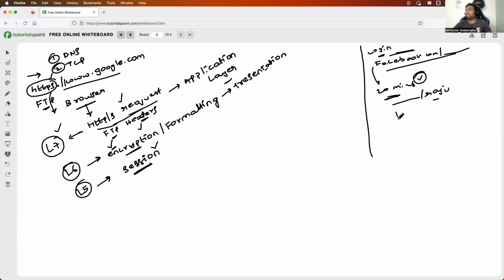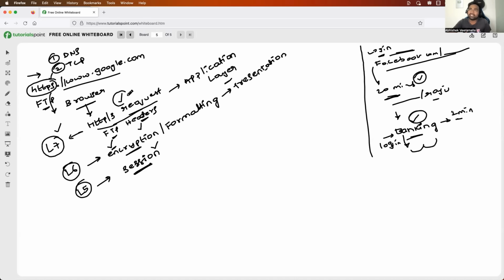because sometimes, let's take the example of your banking transaction. Initially you log into your bank and probably you try to send someone some amount, or you try to make a transaction. What if your session gets disconnected in 1 minute? You just have 1 minute to complete your transaction, or you make a transaction and you want to make one more transaction, right? Unless you log out, your bank server should not ask you to log in one more time. And that happens only if your browser creates a session. We all use sessions on a day-to-day basis. Whether you are using Instagram, Facebook, or anything, there are sessions that are maintained.